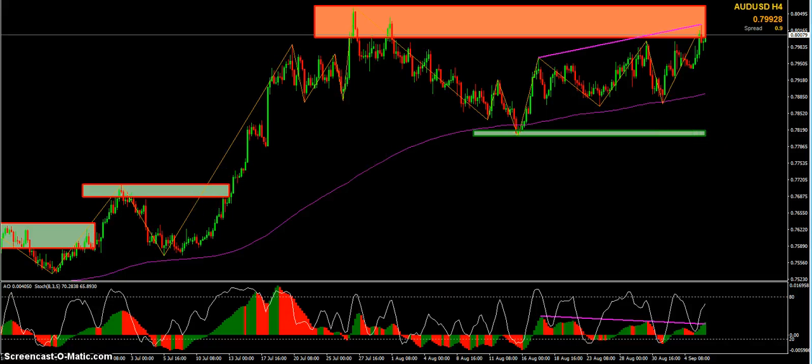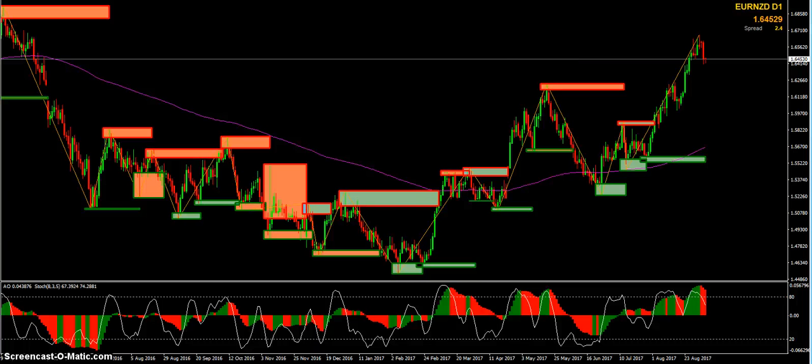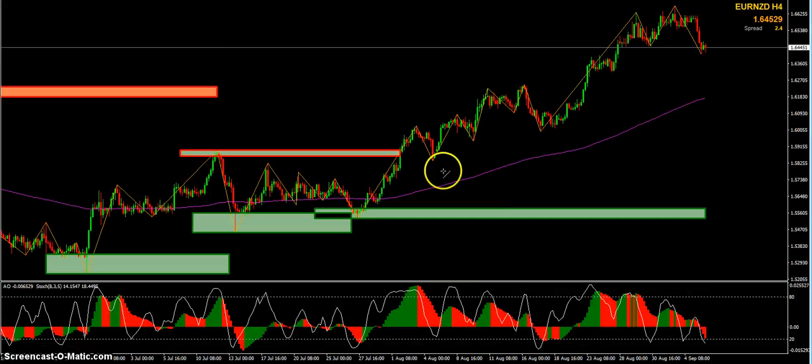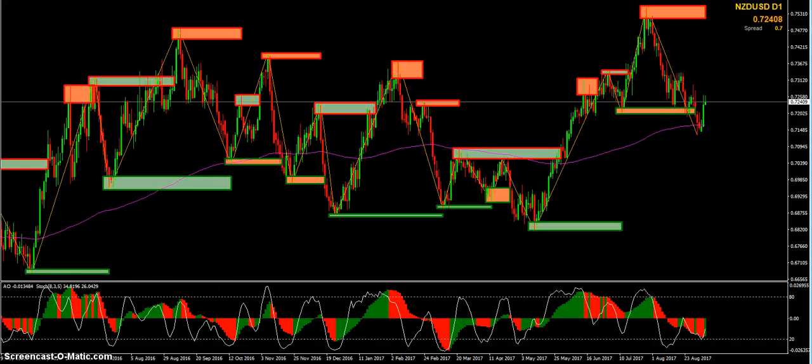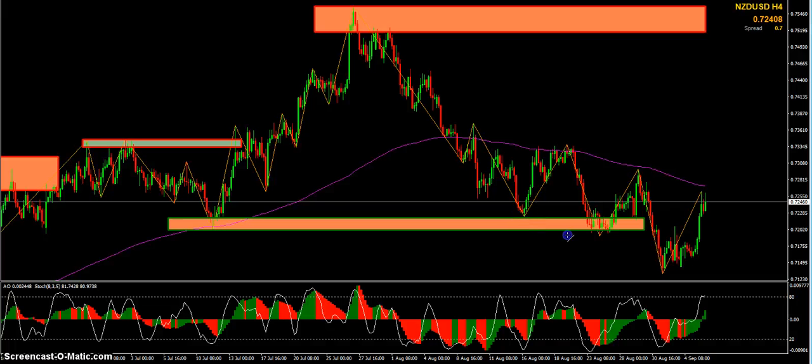Euro New Zealand, 4 hour time frame. Do we have divergence? AO is definitely stepping down, clear because it's come back below the line, and price is definitely stepping up. And New Zealand USD, it's come back, it's broken through that DSR zone, so it's trying to get to this one here, so it may get there before pushing back higher. But we do have divergence still on the 4 hour time frame. So we'll be watching this one.